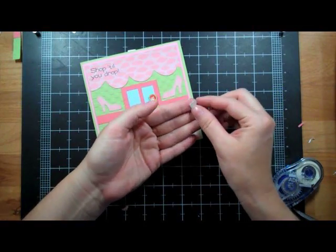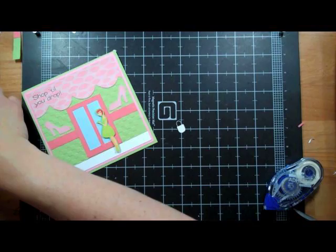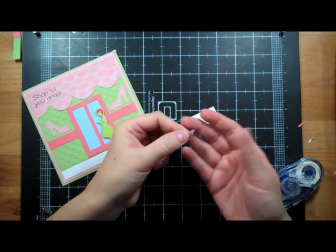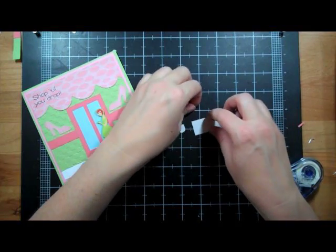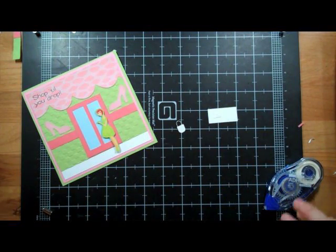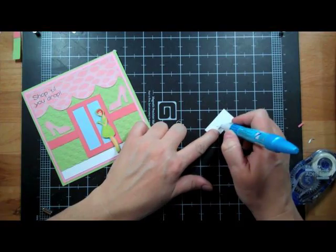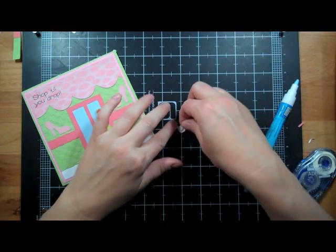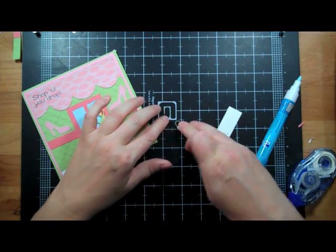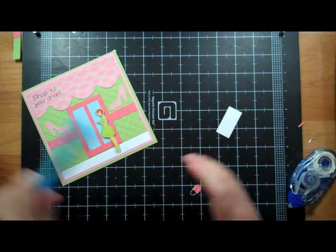Okay, so I cut out this little bag. Like I said, it's hand cut. It's not anything fancy. But I also cut out this shoe as small as it would go, which is 0.3. And it was a little bit bigger. I wish I would have showed you before I trimmed it. But it was a little bit bigger than this, and I trimmed it down so it fit on my bag. So let's just glue it on. Okay, glue, glue, glue. I'm going to put some glue on the bag.